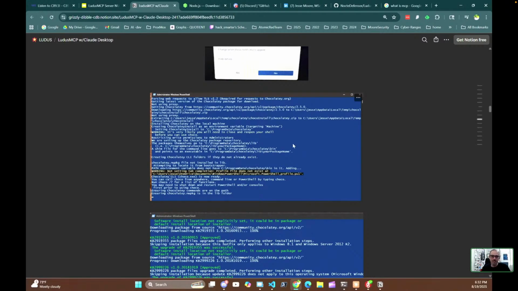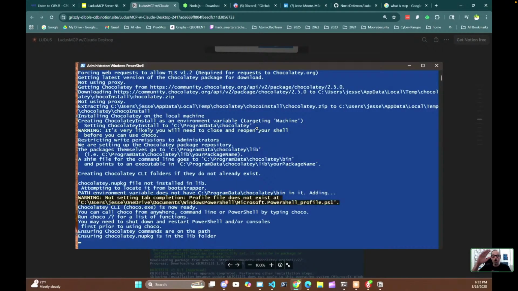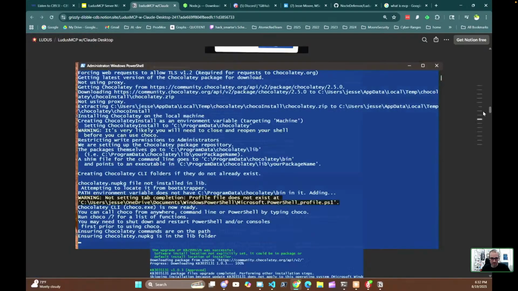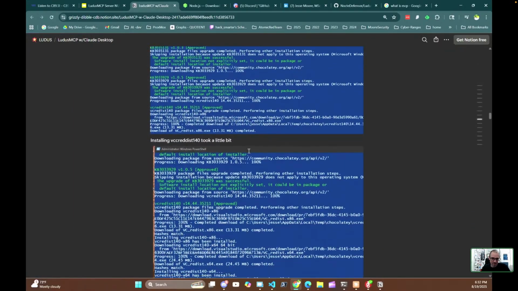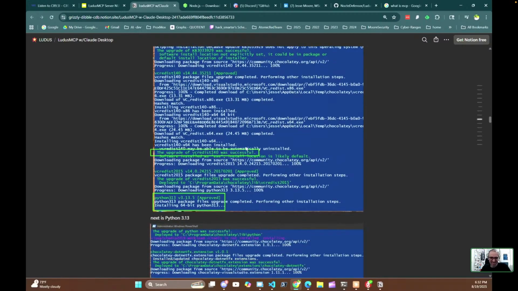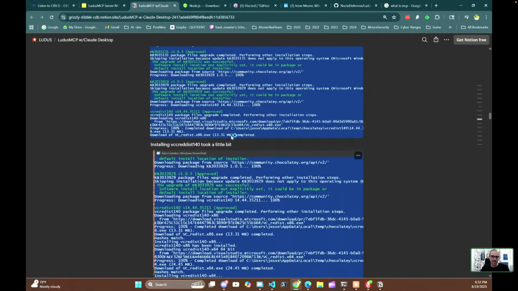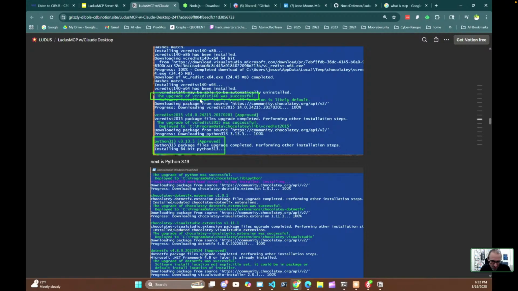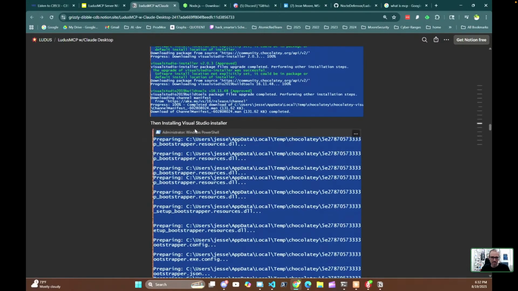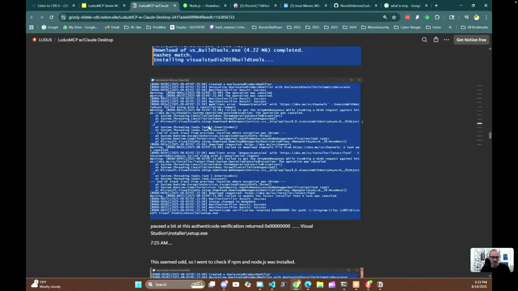Once you do that, this other stuff pops up. A whole bunch of Chocolatey happens, and this stuff keeps going. It kind of hangs at certain parts, like the parts I'm highlighting in green. It hung out there for a while. Just know that this VC redist thing will take a little bit. Installing Python will take a little bit. Some other things like this Visual Studio installer took a little bit.